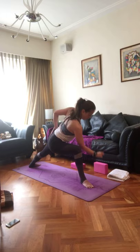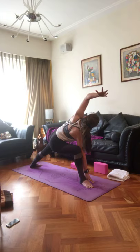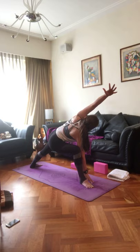Right arm up over your ears. Keep your back leg strong. Lengthening the spine. And you turn.